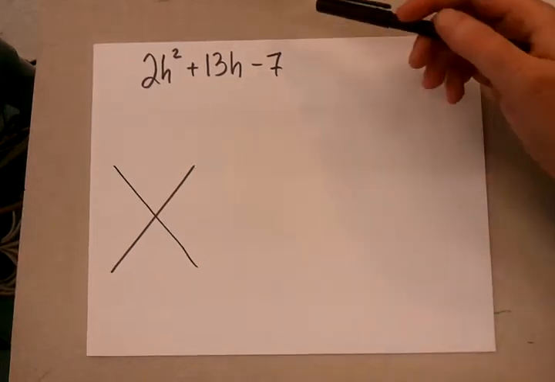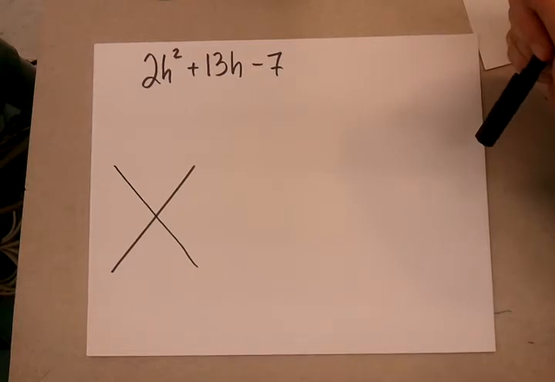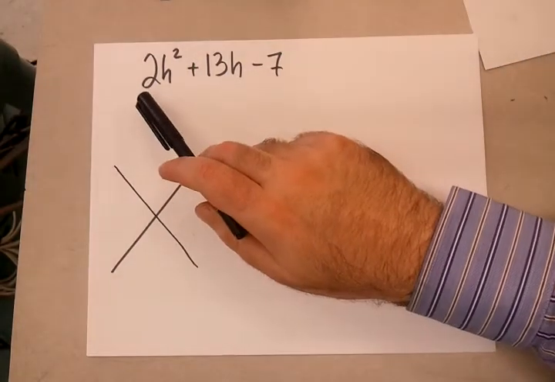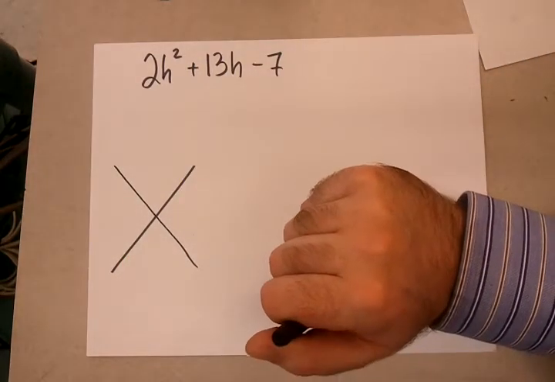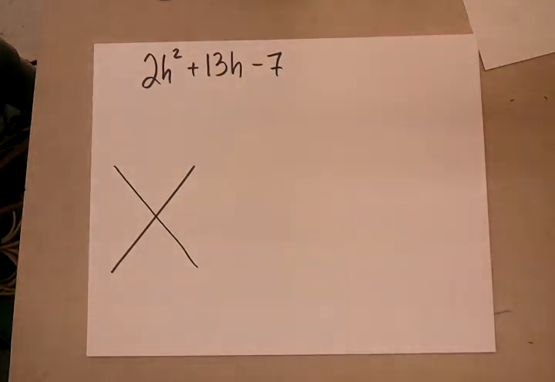And here I have a sample problem. It's a trinomial with a constant in front of the variable. So it's the same ones that we've done in 9.7. You can't factor anything out. None of the numbers have anything in common, so nothing to be factored out. So you literally have to just factor that trinomial.